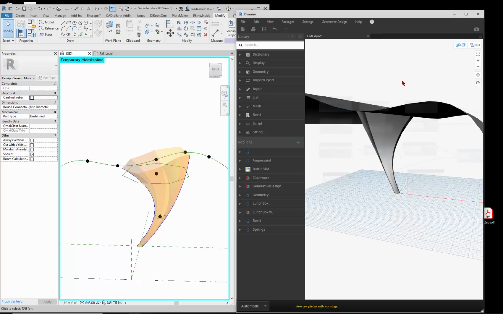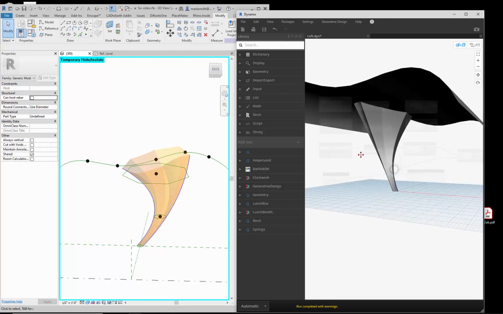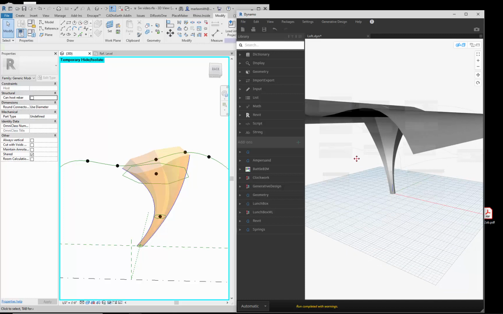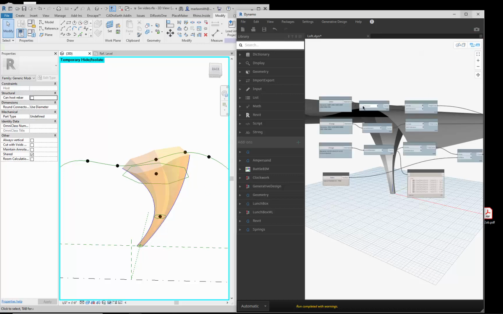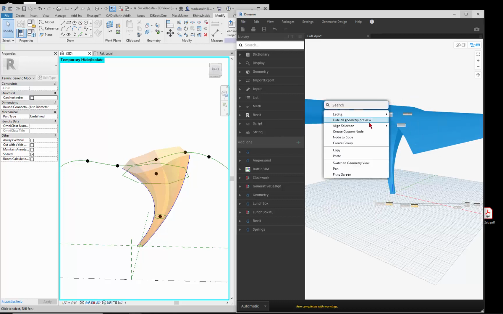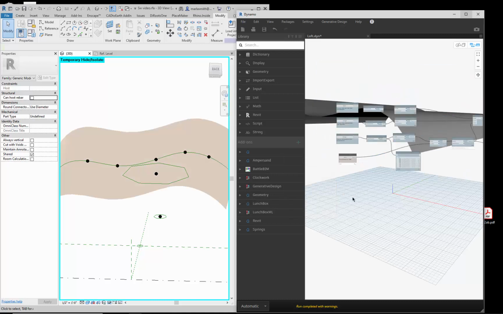Okay, so we have done the column using the Revit generated, the generic model adaptive stuff. And what we're going to do now is actually create the whole thing in Dynamo. So I'm going to come in and get rid of the preview of everything in here. Right click and let's hide all geometry preview. So the only thing I guess is we can preview the surface, right? Because we're still going to need that guy.